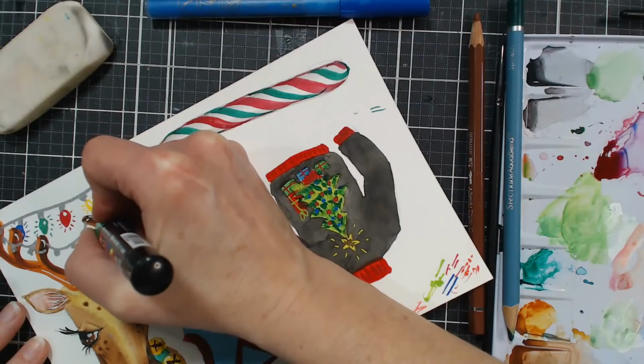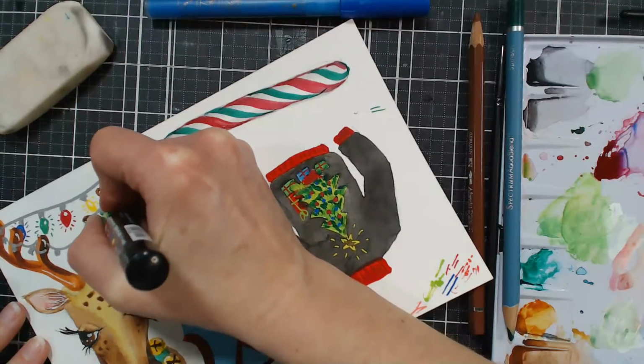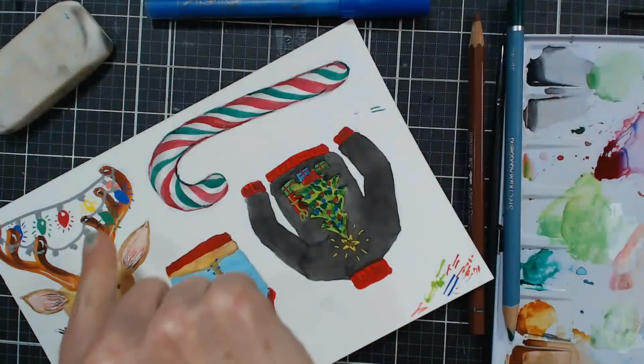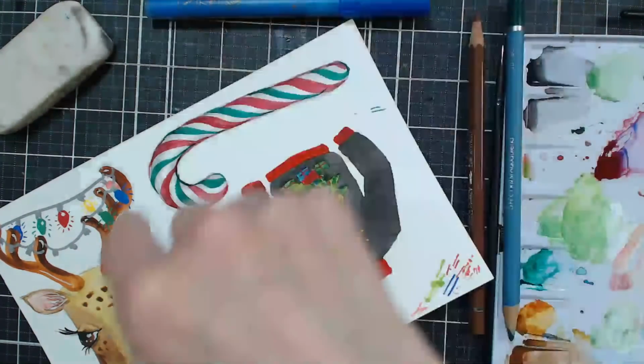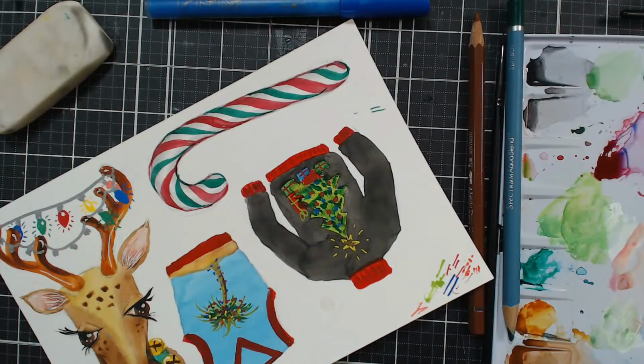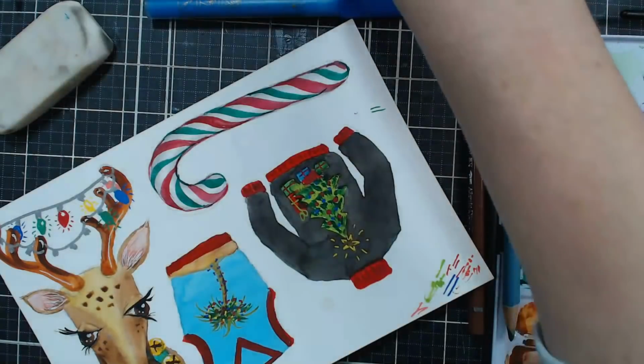I'm going to have to use white gel pen highlights on these because I didn't have white underneath where I'm putting them in. You can also do a little smidge of pastel and smudge your finger around. I think that would work. Oh, great. Now I'm going to have a red next to a red. Oh, well, life goes on.